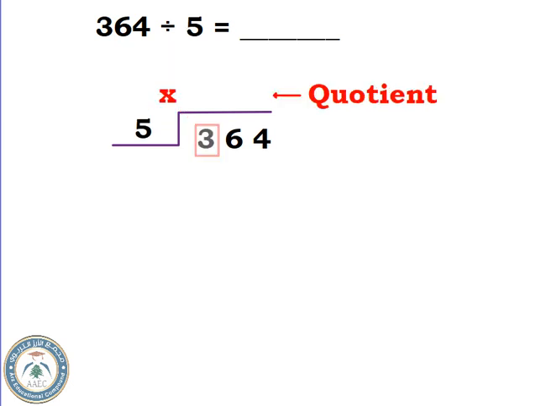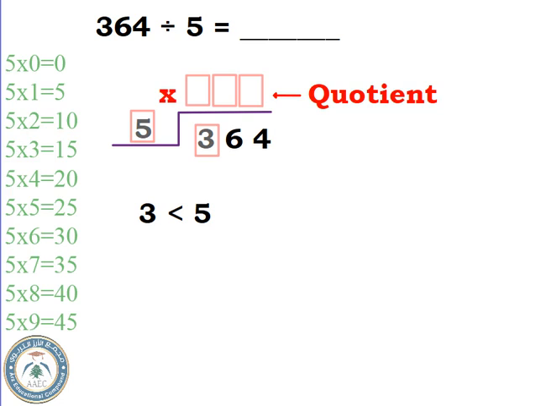Now the new idea. Here we know that the dividend is a 3-digit number, so the quotient is a 3-digit number, but it can be a 3-digit number or less. Let's see why less. Look carefully, you have here 3. The dividend starts with 3, and 3 is less than 5. If you want to find 3 in table of 5, you will say that 3 is between 0 and 5, and you will take the 0. The quotient will start with the 0.